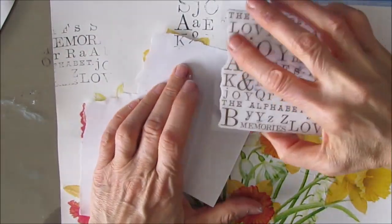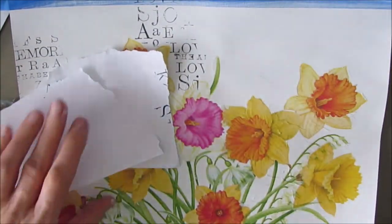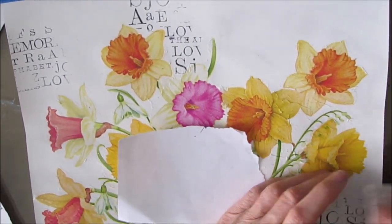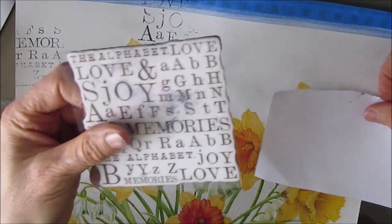Now, I'm not putting this on a block, and I'm kind of holding it and just really getting parts of it stamped. I don't want this perfect. I just absolutely love it. And I'm putting the paper on there so that I don't get the stamp on top of the daffodils.